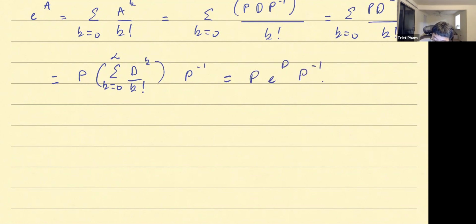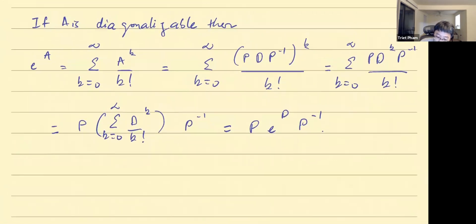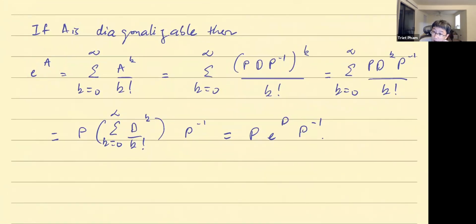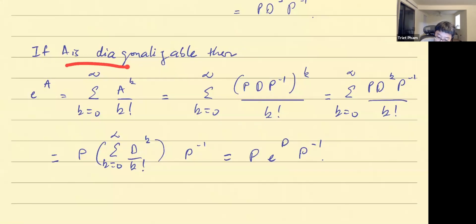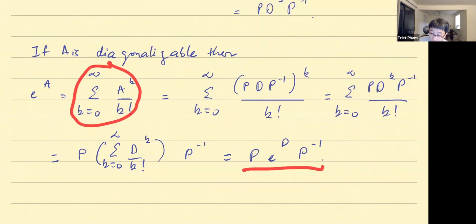And so the case when you can compute e to the A most easily is when the matrix is diagonalizable. Because if it's diagonalizable, then e to the A is exactly this. Now, that's not to say that it's not computationally time consuming, but it's much, much better than having to raise a matrix to an arbitrary power. You will never be able to accomplish that in closed form. But here, this is in closed computation, at least if you know how to do e to some numbers.